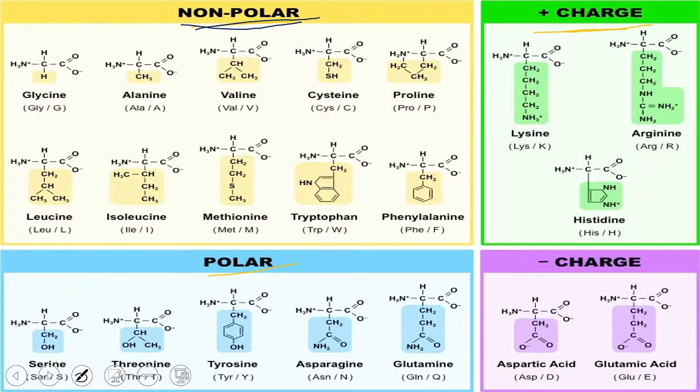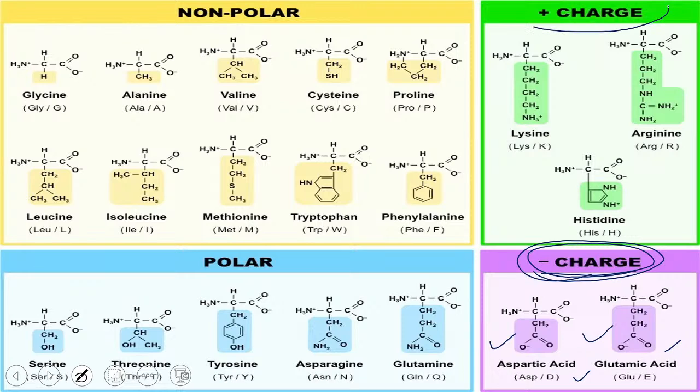Now you know that all those amino acids which have an acidic group, normally the acid group, COOH, will be in this form. If the acid group is going to be charged, it will be COO minus. So normally acid groups are negatively charged. So all those acidic amino acids, aspartic acid and glutamic acid, are negatively charged amino acids because acids have negative charge. So here we have only 2 amino acids, aspartic acid and glutamic acid. If you remember that acids have negative charge, you can easily recall the negatively charged amino acids: aspartic acid and glutamic acid.